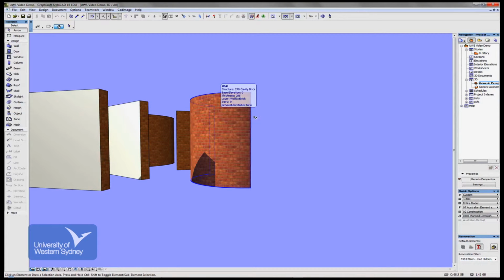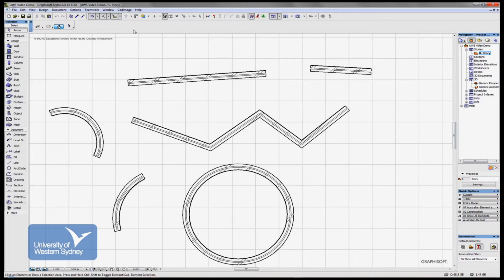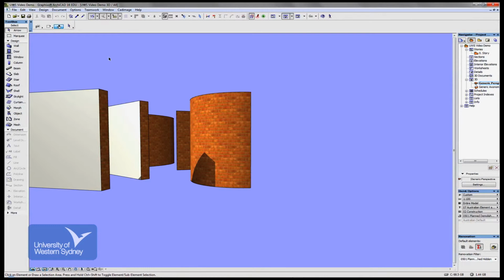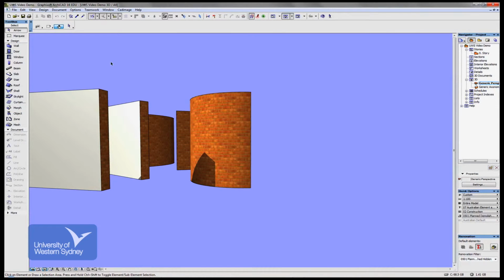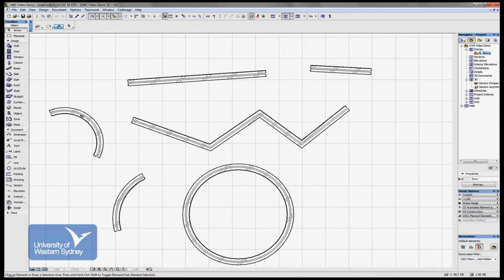You can also go back to the floor plan this way, but in the window pull down menu you can also go to 3D window, which generates the last 3D window you were in, or jump back to the floor plan. Those keyboard commands for either of those are well worthwhile remembering. To jump back to the floor plan, it's F2 on your keyboard.